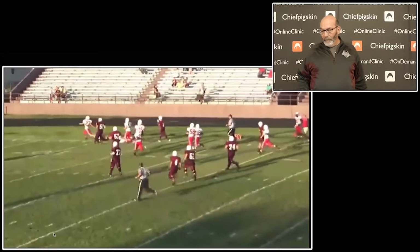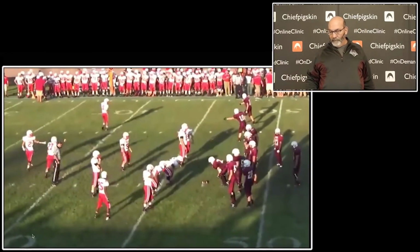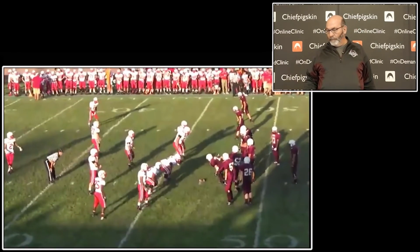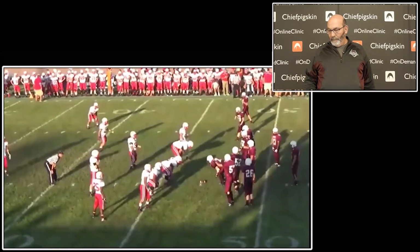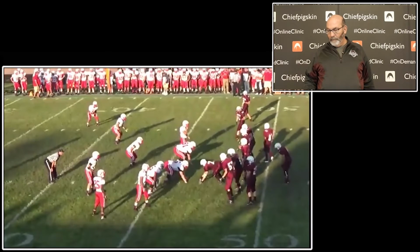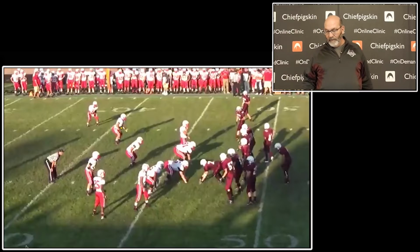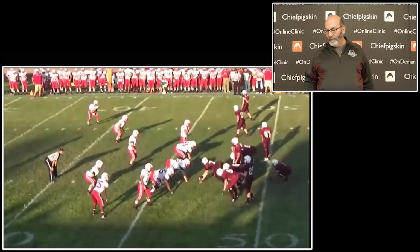All right, here's an example of what was drawn up on the card. On the slide before, as you can see, we're in an over formation here with two split ends on the same side of the formation. They're going to rotate a safety over, which is this guy right here. Their front stays the same, a 0, 2, 4 eyes, and 2 outside Bs as 9 techniques. Free safety's back over here.